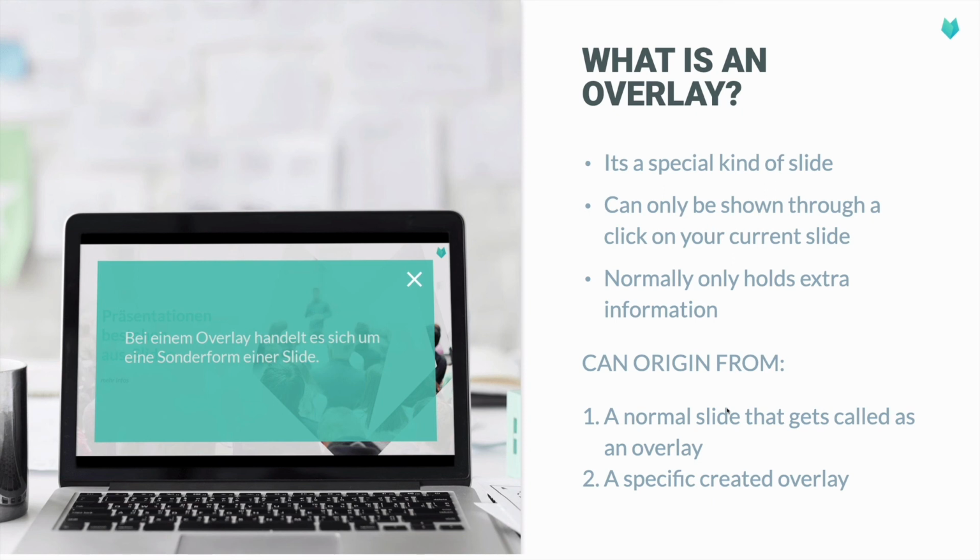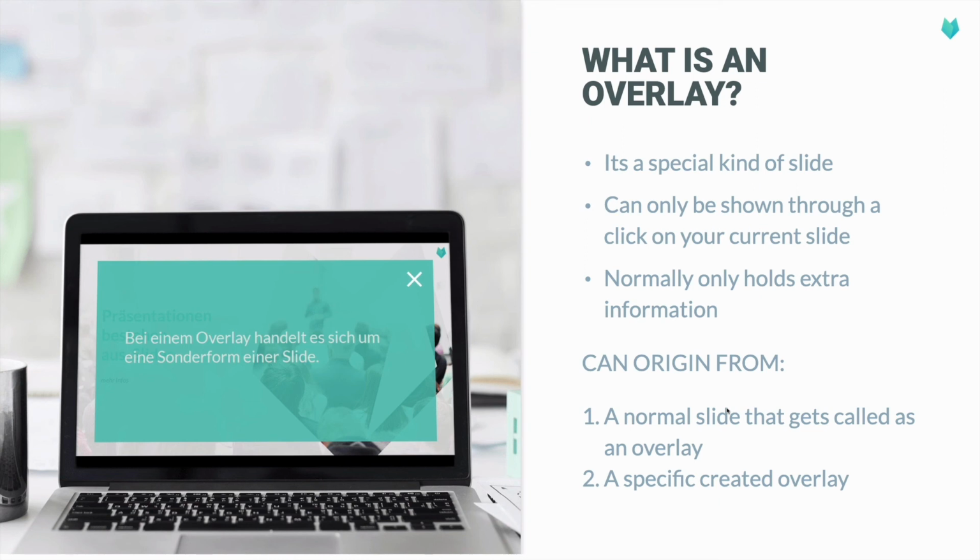An overlay, you can think of it like, as you know it from some websites, it's a pop-up. So if you click on a button, there will be more information shown above the regular content, and with a little X, you can close that again and you're back on the website below. So that's basically how an overlay works. It's just the way that works.